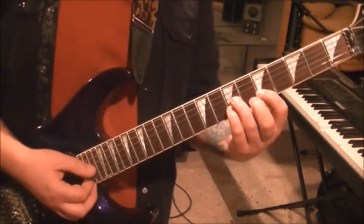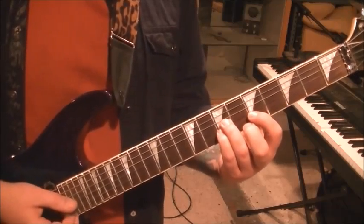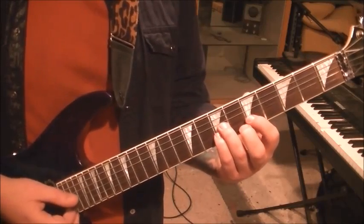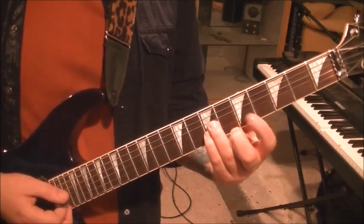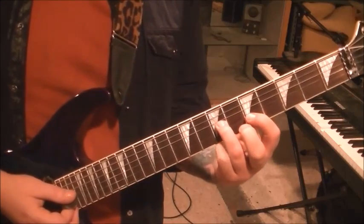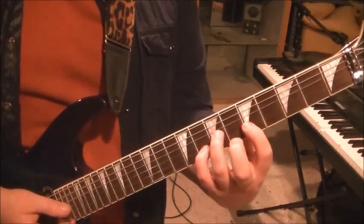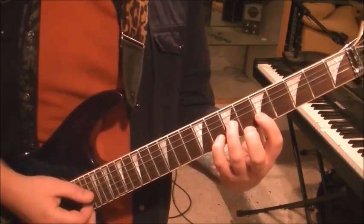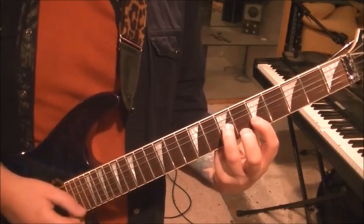So you'll go 3 hits on strings 3 and 2, so the G and B. Lift your pinky off to where it's 7-5. So we're going 7-7 3 times, 7-5 3 times. Then drop that pinky to 8B. Go 3 times on those same 2 strings. Lift the pinky off, you're back to 7-5 3 times.